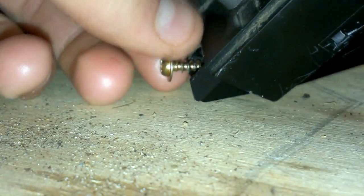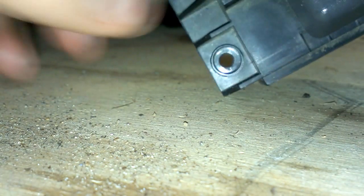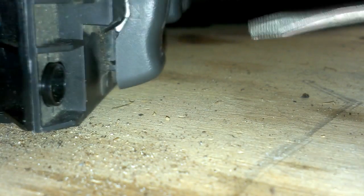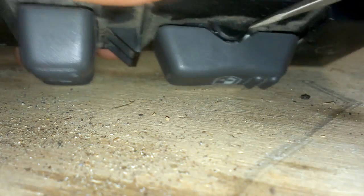Now we're going to go in and take the switch apart. First, remove your screws so you don't lose them, and take those out. Next, you're going to need two small screwdrivers, two small slots, like so. You're going to take off the switches themselves, the little buttons. For that, all you do is get in the middle where they pivot, get underneath them like so, and just kind of wiggle it off.